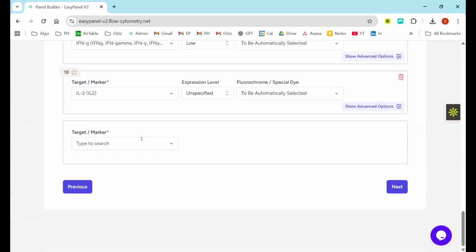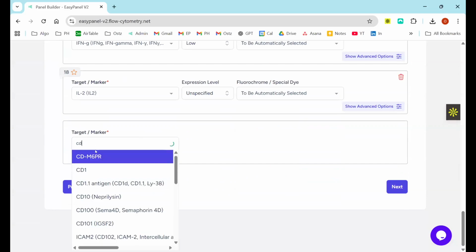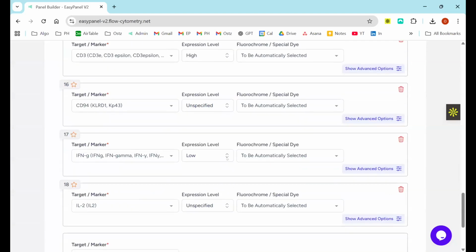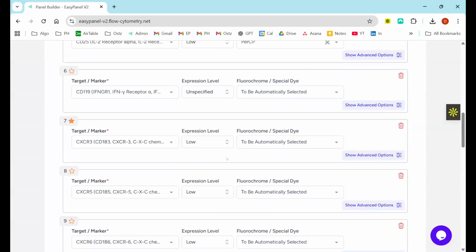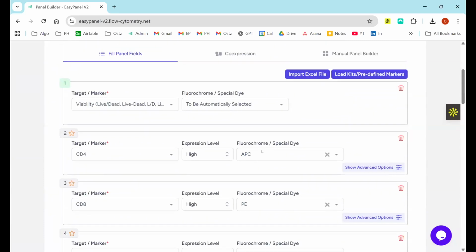If you're working on a target that is proprietary or that hasn't been described, you can actually write the name of that marker under the marker or the target drop-down menu. This is a free text field, meaning that you can freely add whatever, not necessarily from the drop-down menu here. So I added, say, an 18 color panel. I added my markers. A few of them have existing fluorochromes.